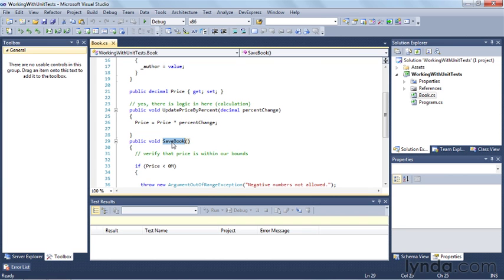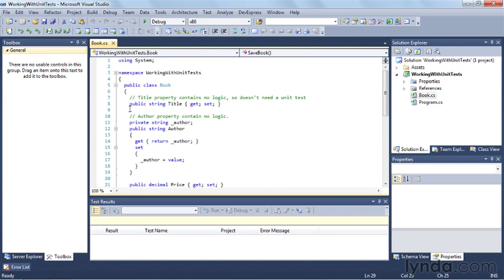Now here's a question for you. How do you know what to test in your code? My general feeling is that you only need to test code that contains logic statements. So if your method has a loop construct or an if statement or contains a calculation, it needs to be tested. Not all code qualifies, however. It's a waste of time to test simple property getters. So looking at this code up here, it doesn't make any sense to test this because there's no calculations going on.